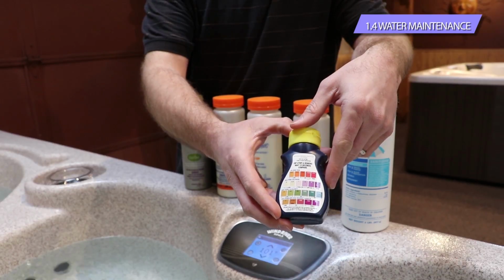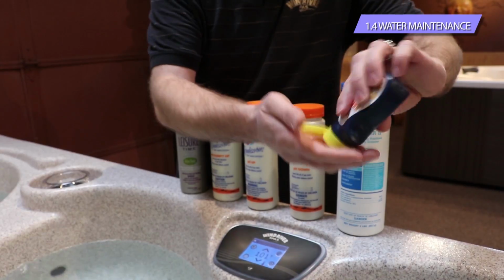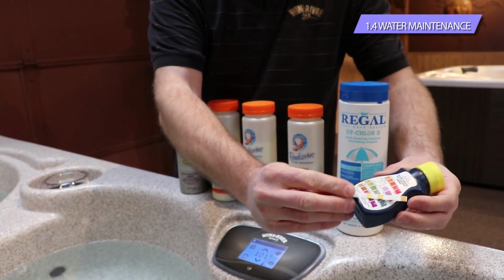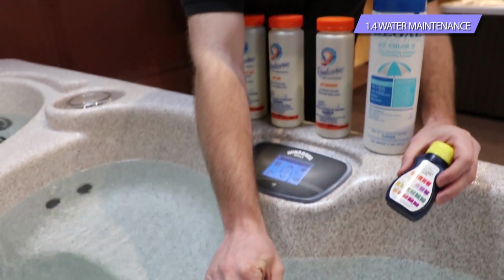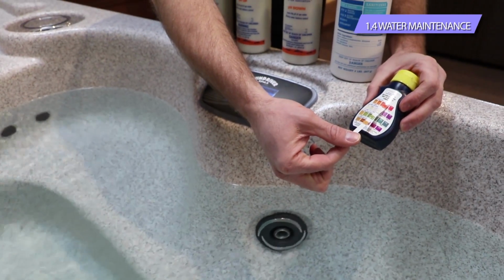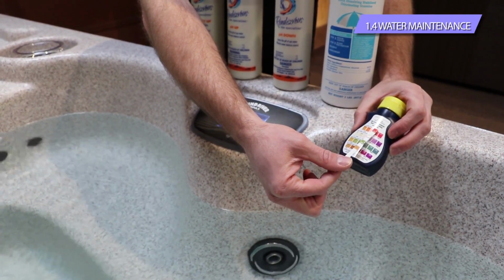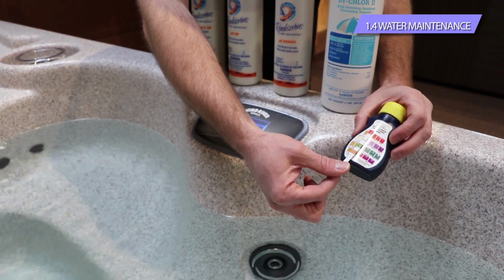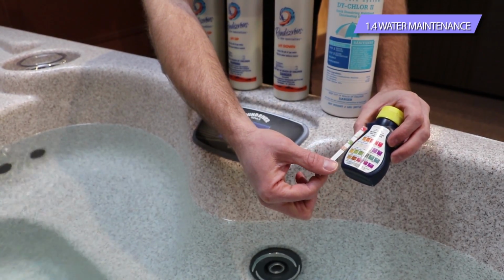With these tests, the pH and alkalinity, it's a very simple litmus paper. Basically, you're going to take the strip. There is a bunch of strips in here, and you're going to hold these from the bottom up, and it's just going to match the color basically. So you're going to go from the top to the bottom. In this case, you just dip the strip in the water for a couple seconds, pull the strip out, and you're just going to match the colors. And so in this case, we're perhaps a little bit high on the pH, but we're right in the upper part of the okay range. And then the alkalinity, we're going to be towards the lower part of the alkalinity range, between that 40 and 80 mark right there.